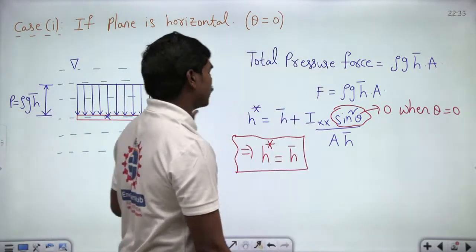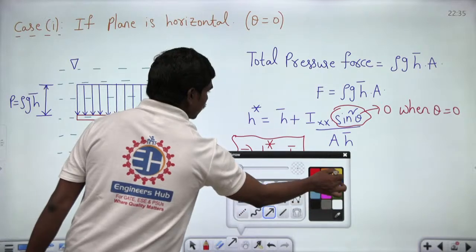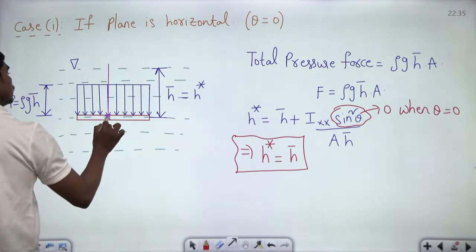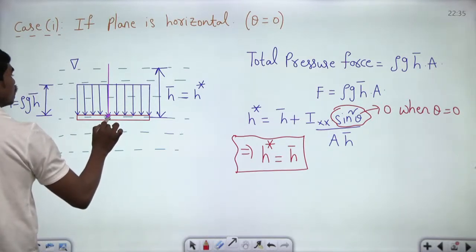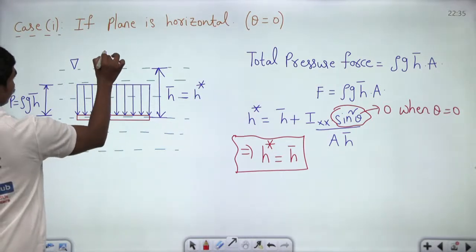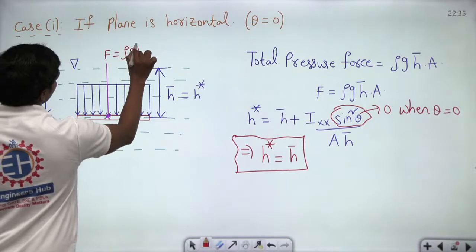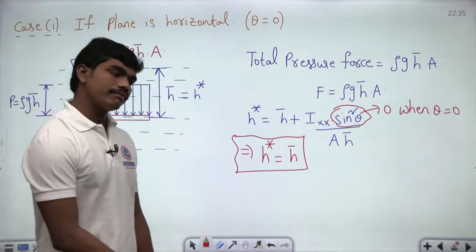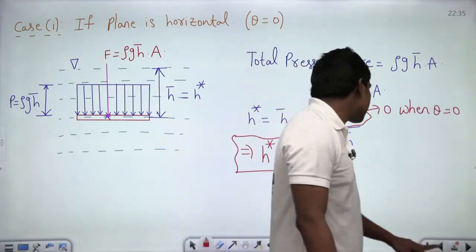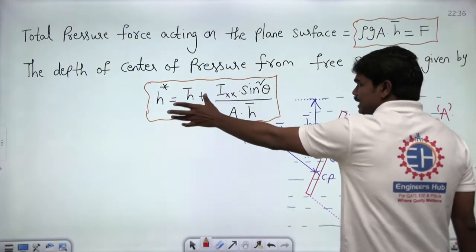And definitely this complete pressure force is supposed to act at this location, basically at this centroid, okay, as long as this plate is horizontal. Okay, fine. So, this is your F, which is equal to rho g h bar into A. Fine. So, this is how we will get the value of the total pressure force acting on this plane whenever theta is 0, because in this formulation if you substitute theta equal to 0, which we have just now seen. So, theta equal to 0 implies your h star is equal to h bar.